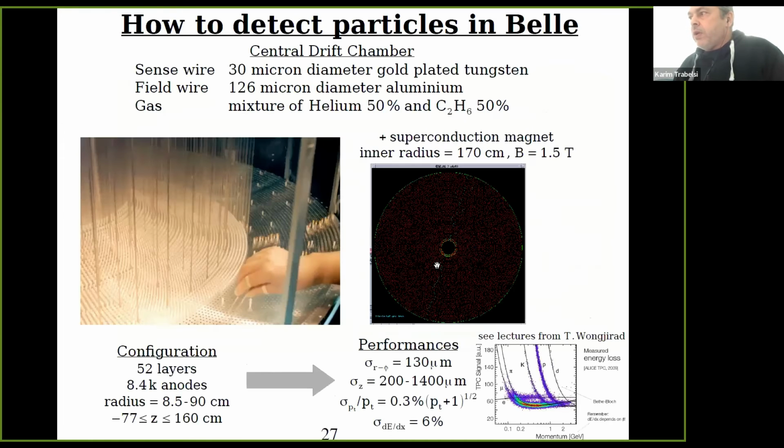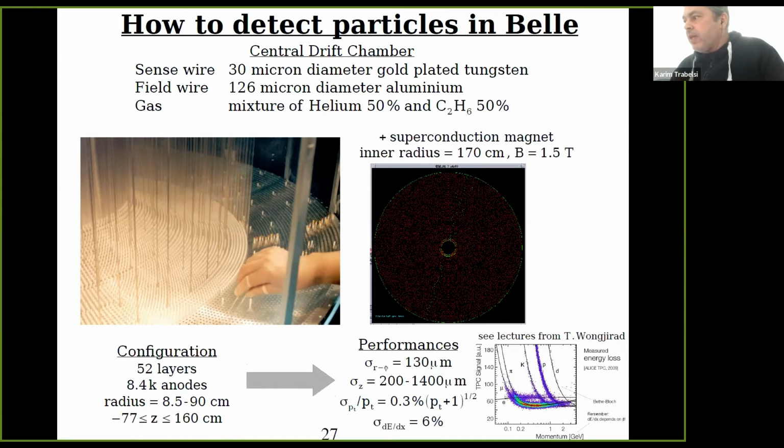For purposes of illustration, I'm showing the central drift chamber, which was built for Belle, but similarly for Belle II with smaller cells, which allow for a better resolution. So that is, let's say, the upgrade.